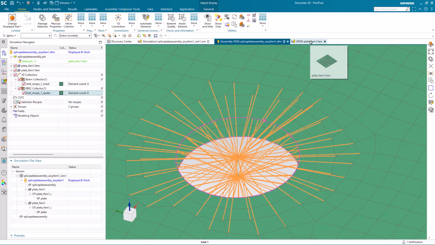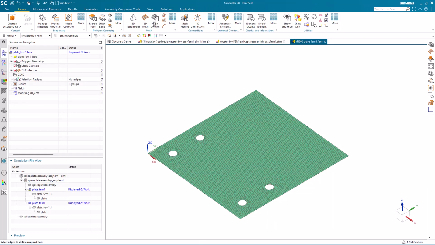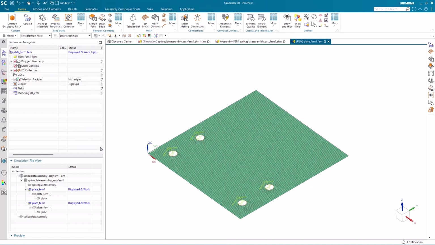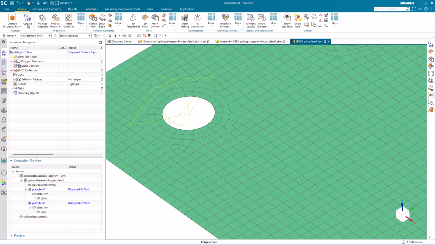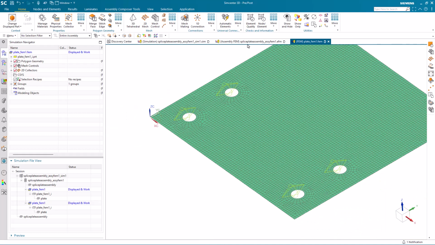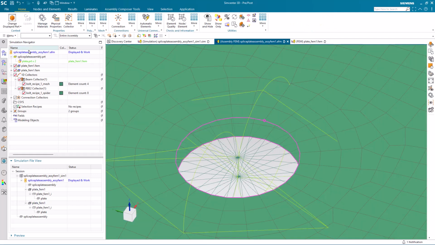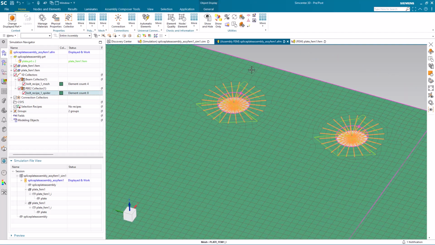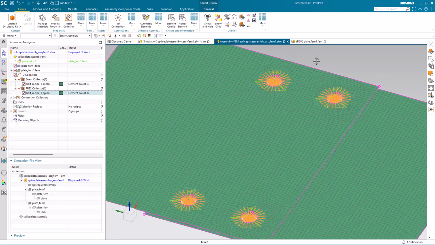Now, if we'd like a better delineation of our spider to our washer face, what we can do is put in a mesh control of a mapped hole that will go out to that full inch diameter, and we'll specify that with a layer depth, and here a number of layers is 3. You can see it's automatically put in 2 layers, but once we update our mesh to our new mapped hole mesh control, you can see we have 3 layers that go out exactly to the 1 inch. So if we go back to our assembly FEM where we have our bolt connection, now you can see we have a nice clean edge where we have our spider diameter.